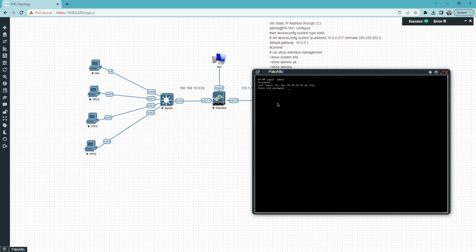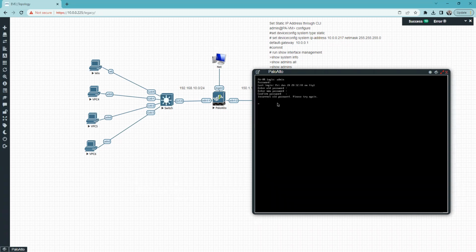So now I will need to put in a new password, which is admin12345. Let me say maybe the ticket. Admin12345. Oh, it did not accept it. Admin12345.